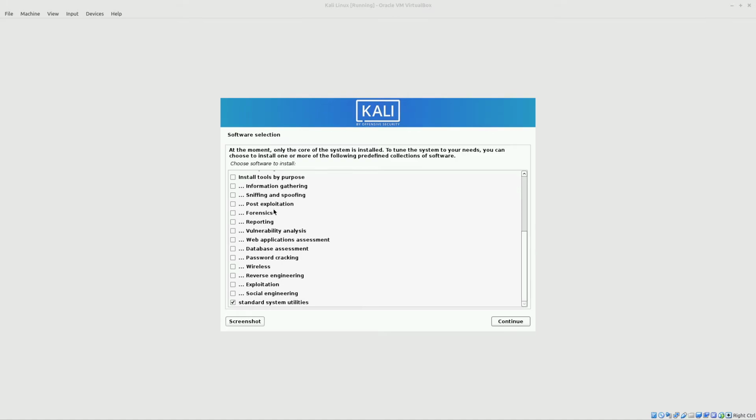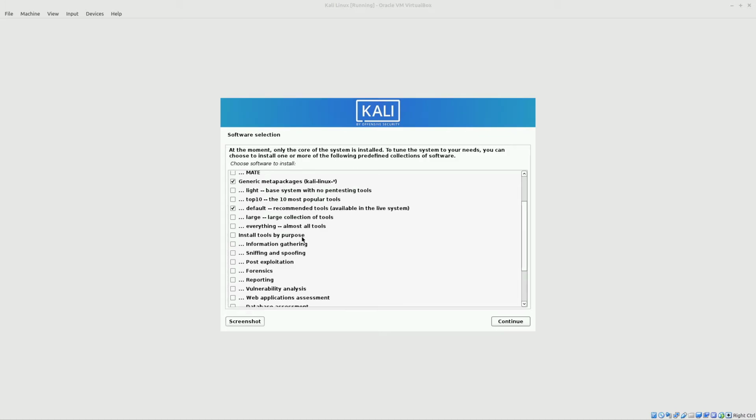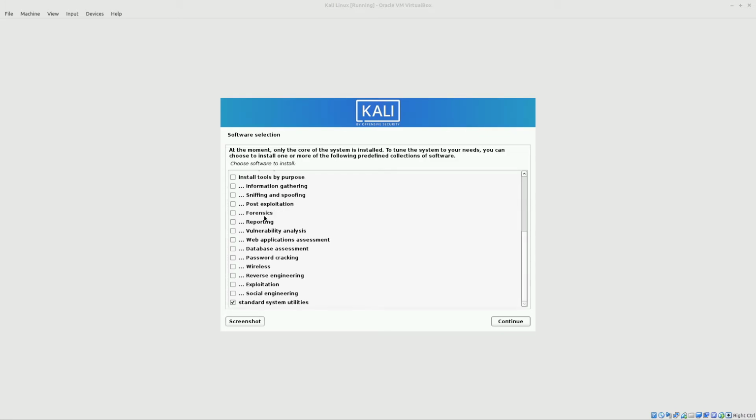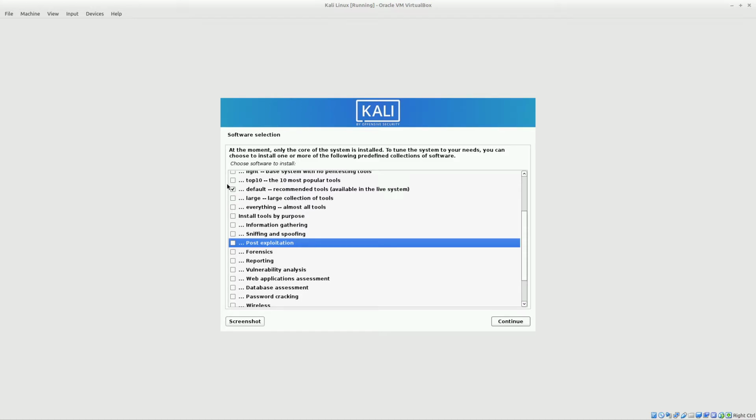And you can even go through and pick and choose which security tools you want to install. So they basically categorize them by different use cases. So you can install sniffing and spoofing tools, information gathering, post-exploitation, etc. Because the way that Kali used to be is it would just install a whole gang of tools by default. Something like, maybe 1,000 different security tools.